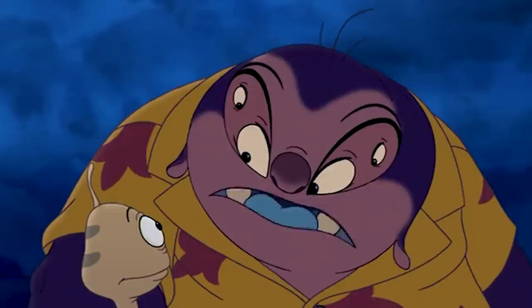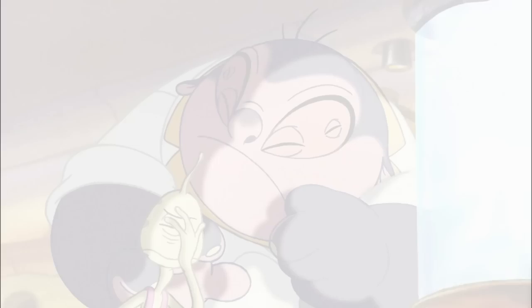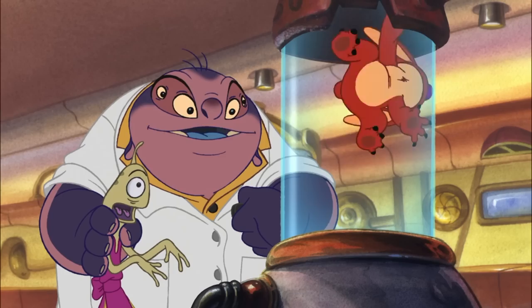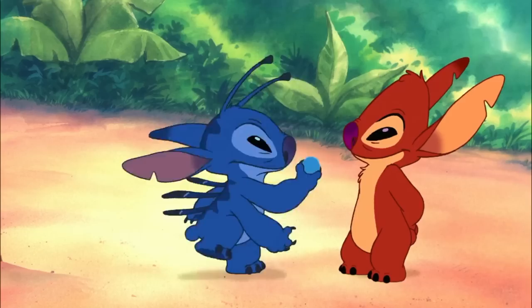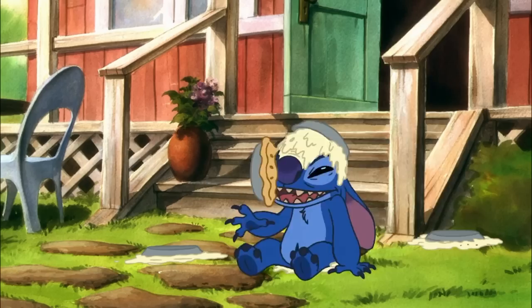Once an experiment turned good, it was completely useless for bad. Jumba was trying to fix that with 627. While Leroy was a follow-up to Stitch, he wasn't Jumba's first iteration on Stitch's design. Jumba admitted he was in development of Experiment 627 for years, putting great effort into creating his ultimate monstrosity — including granting 627 powers from over 20 other experiments. He also perfected 627's inability to be deterred from evil programming, meaning there was now no way to turn new experiments good.